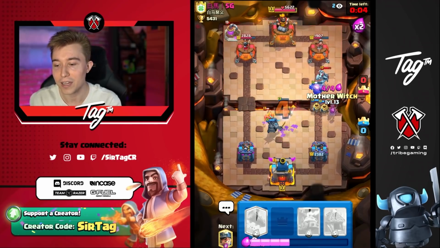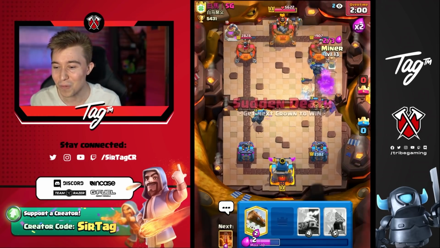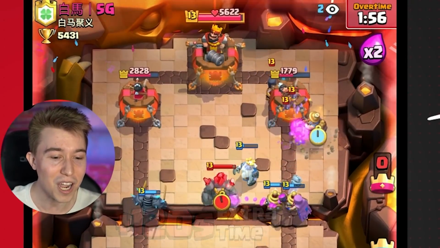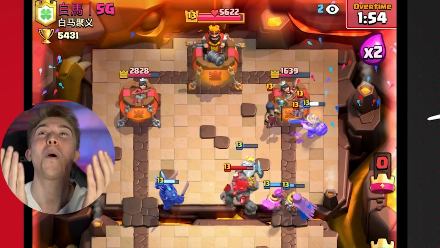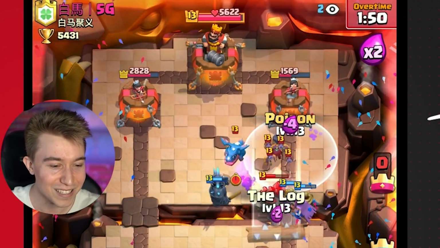He's going to zap. Okay, yeah, I didn't even do that because he would have zapped him, just straight up won the game. Is he going to Golem right now? You can't Golem. We've got the Mother Witch. We've got the Piggy and the Miner all coming at you full force. He's going to pull the Pekka to the other side of the map. This is ultimate meme status. I love it. This is hilarious.